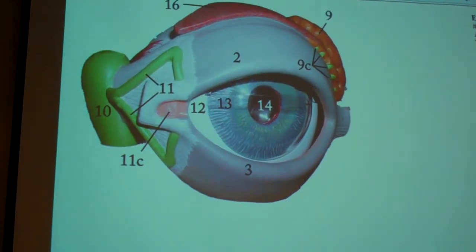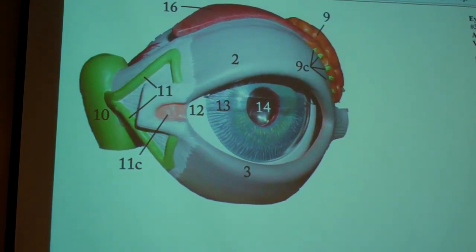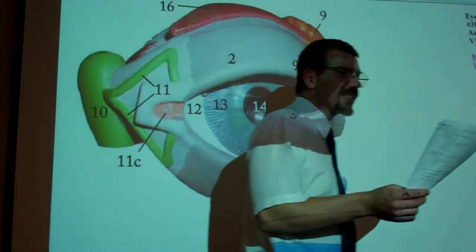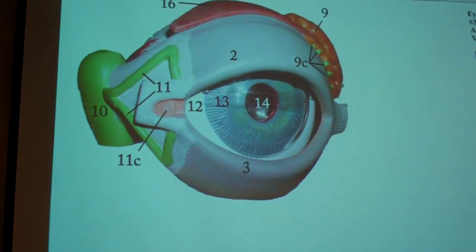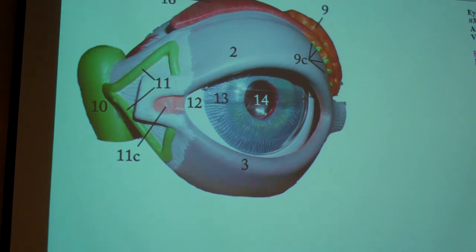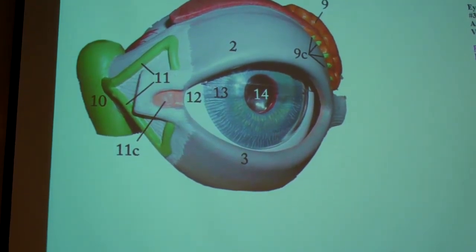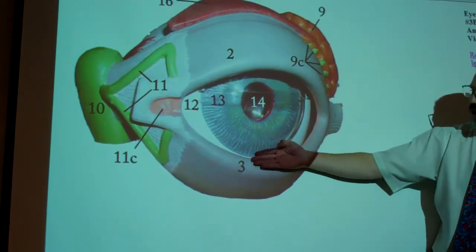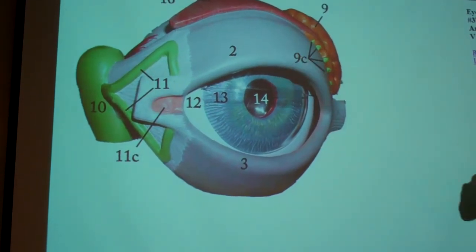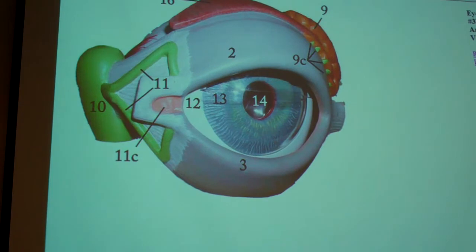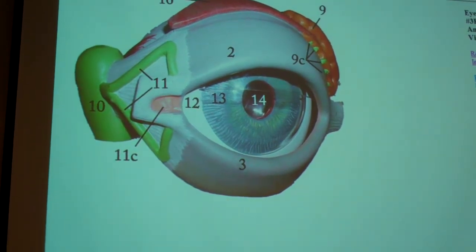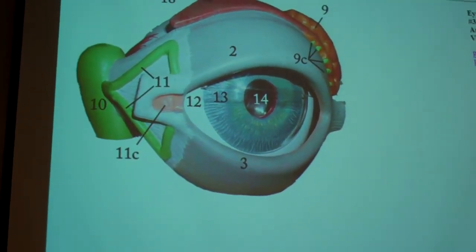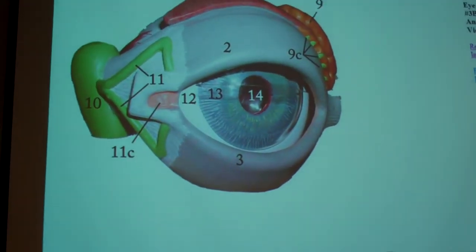Lots of C words. You have canthus, caruncle, and the next one, conjunctiva. What the heck is a conjunctiva? Well, conjunctivitis, isn't that when you get all the yucky? Yeah, conjunctivitis is bloodshot eyes or pink eye. Conjunctiva is a membrane that goes from the inside of your eyelids over your eye to the inside of the eyelids. Remember in middle school you'd pull down your eye and show everyone the inside of your eyelid? Was I the only one? Okay. Yeah, that's a long time ago. I'll scar it forever. That's your conjunctiva.